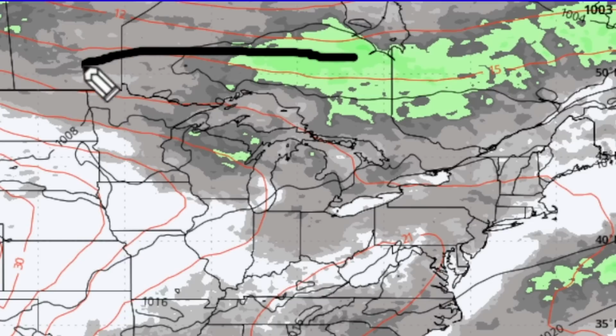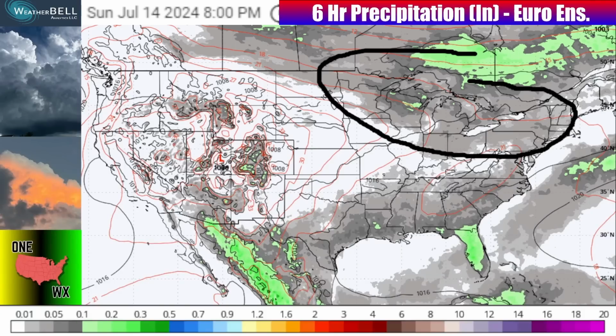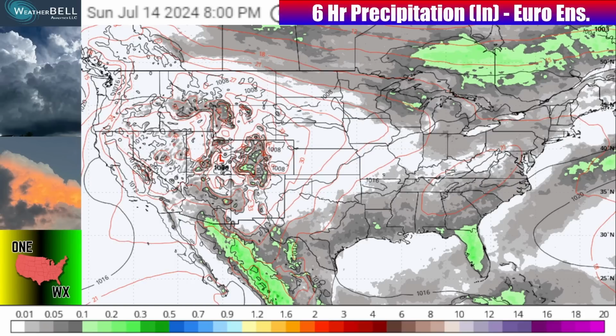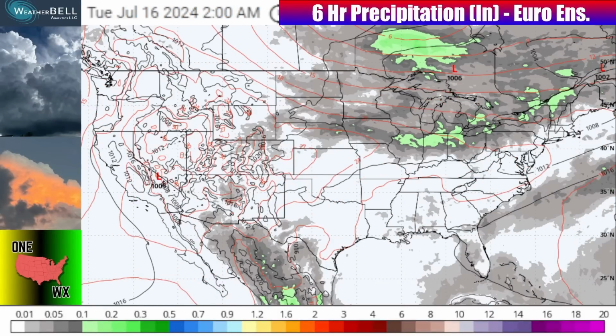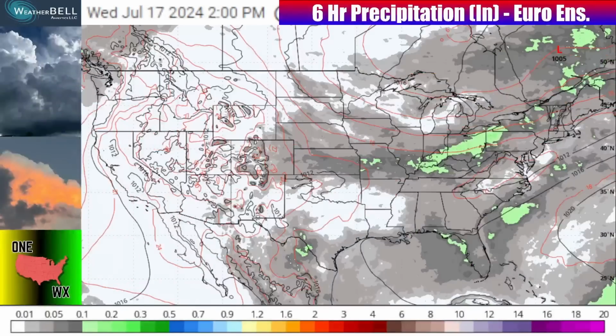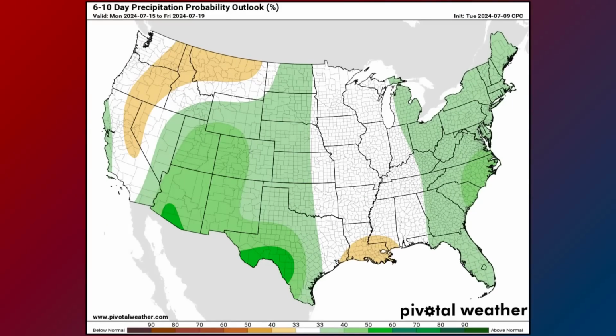As we go towards our Sunday, July 14th, a very similar setup. A lot of this northern tier seeing those grays, indicating that there's at least some consensus that we'll see some sort of thunderstorm coverage moving on through. A lot of that coverage towards the Gulf Coast and southeast coast of the U.S. That is sub-severe and just normal pop-ups that you get with that heat and humidity I've been talking about. Even as we go towards Monday to Tuesday, look at this, some of those greens indicating better chances for storms, places like Chicago, Gary, Indiana, and then on over there towards Cleveland, Ohio, getting in on some thunderstorm chances into the early part of next week.